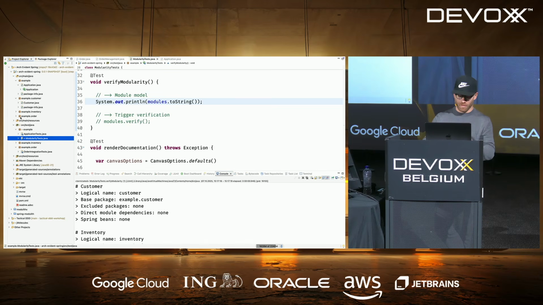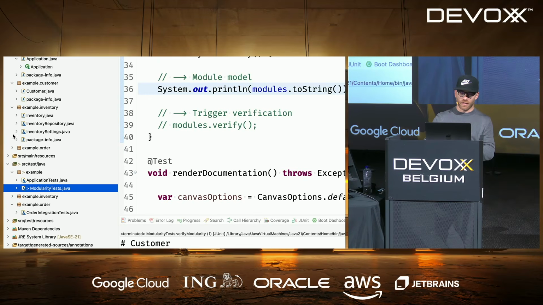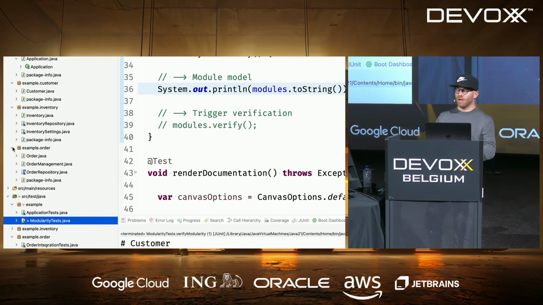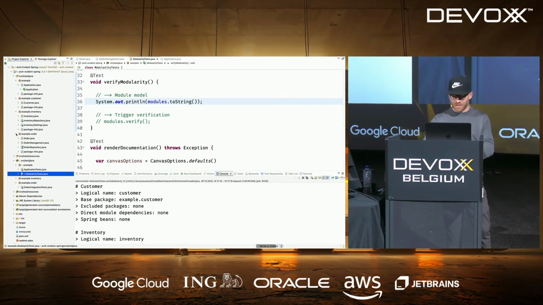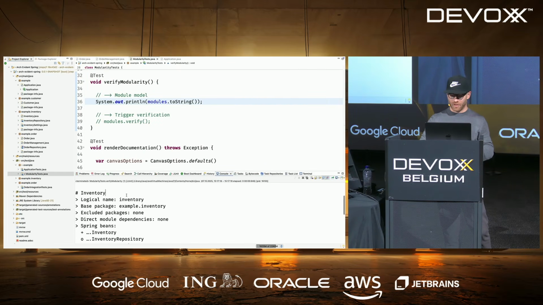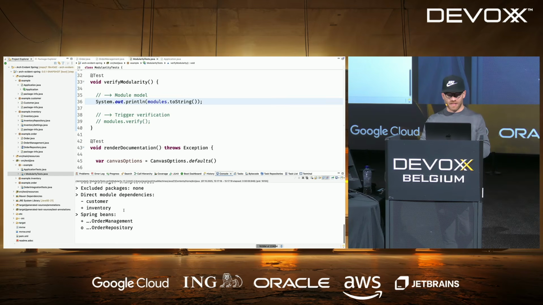So it could be one, just like this here. So we can actually fold everything into one package. That's fine. And you see there's a lot of information, right? There's a logical name to it. There's a base package. Sub-packages could be excluded. We have dependencies between the modules.